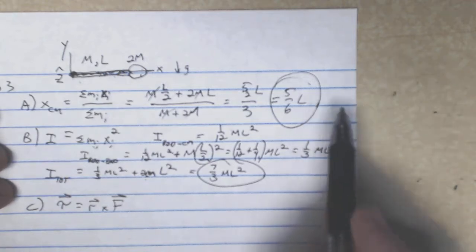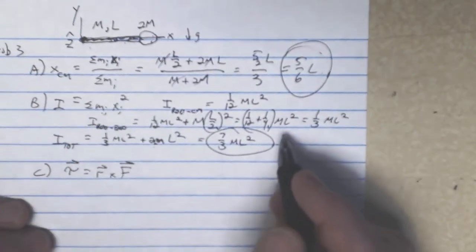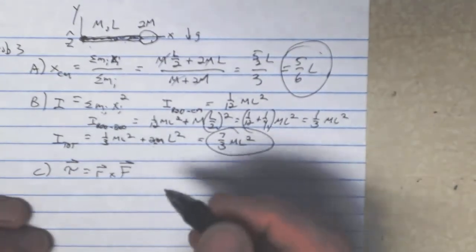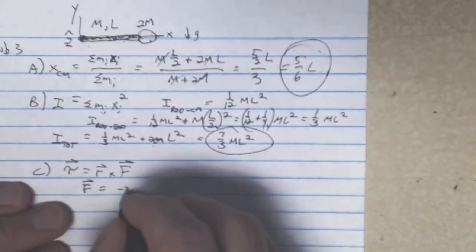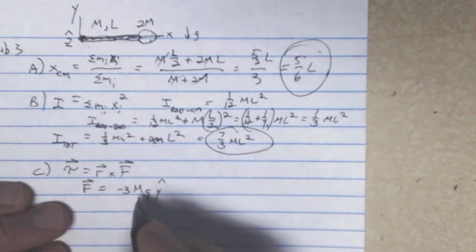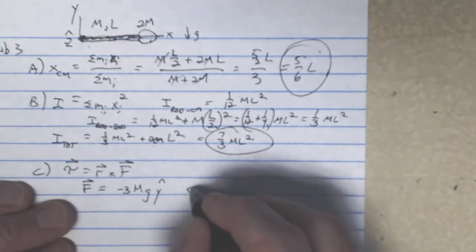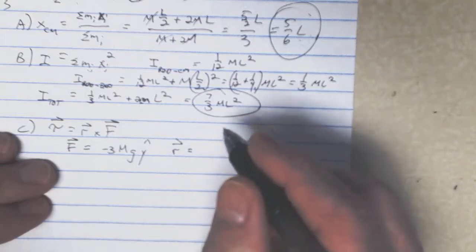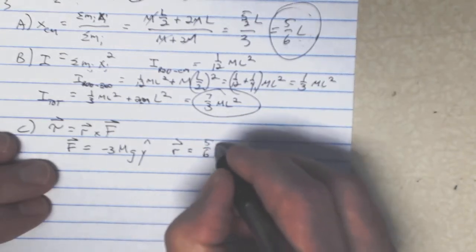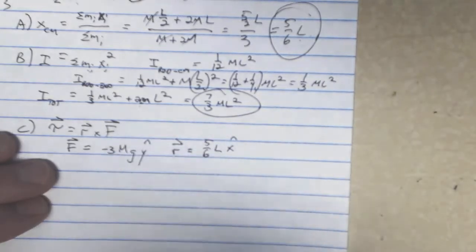We've calculated the position of the center of mass. Remember, external forces behave as though they act at the center of mass. Okay, and so we can just go ahead and use that information. Okay, and so the force acting at the center of mass, well, that's just going to be the force of gravity, negative 3mg y hat, because you've got a mass 3m, multiply that by g, and the direction is downward, negative y hat. We've got the r vector. Remember, r is from the axis of rotation to the point where the force acts, and that's what we calculated up here. So r is equal to 5/6 L x hat. Okay, and then just multiply this out.